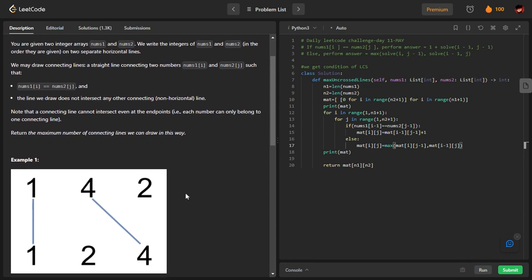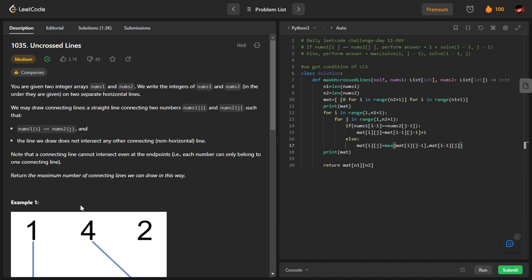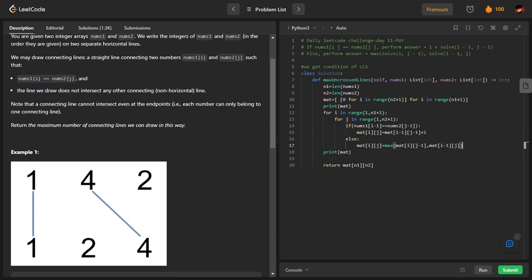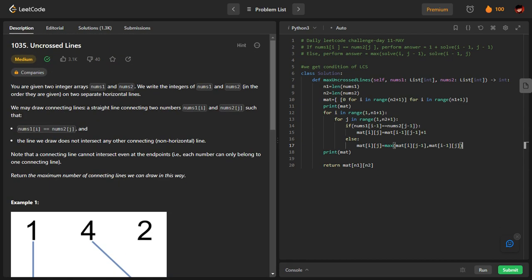But remember, what I have shown is the main solution of it. There may be some shortcuts, but this is what we expect in an interview. They will give you hints, like treat it as a string array, and then think of longest common subsequence. They will just give you the hints. You will have to come up with the code. That is the basic idea. This is really a nice question, and you can think of how the interview will go if such a question is asked. You have to prepare accordingly.